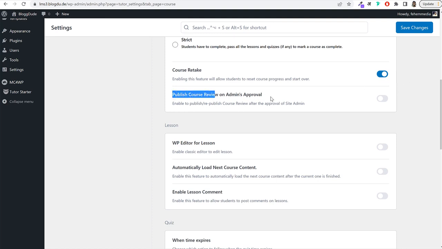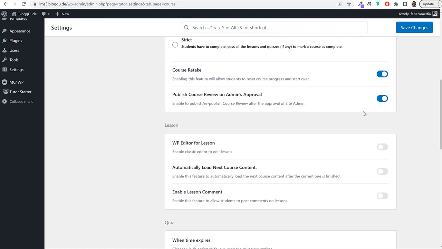Now publish course review on admin's approval. You can enable this thing. So basically with this option, what happens is, as I said earlier, your instructors can create courses, but they cannot publish it. You'll have to publish it. So for example, some instructor has created a course. You went through all the details related to their course. And if you publish that course, after that, whenever that instructor makes some changes in that course, you can now allow them to republish it.